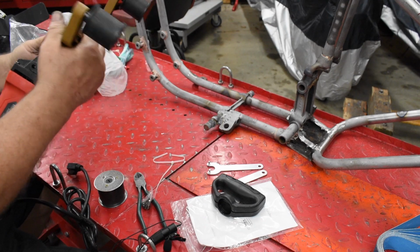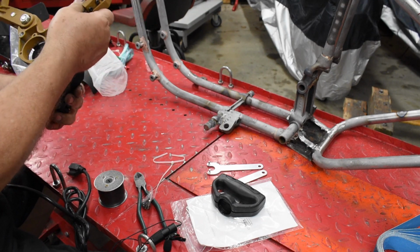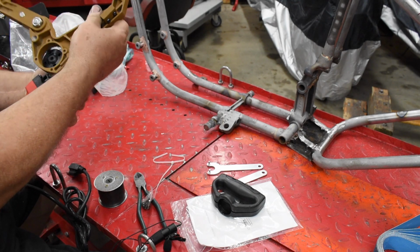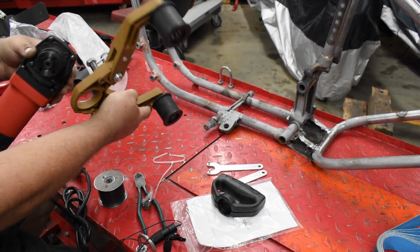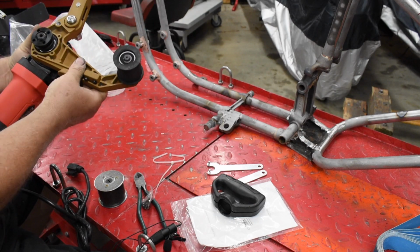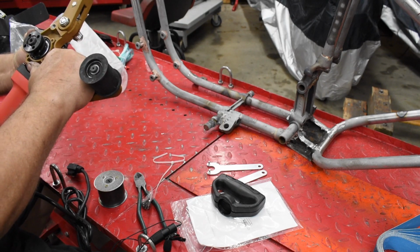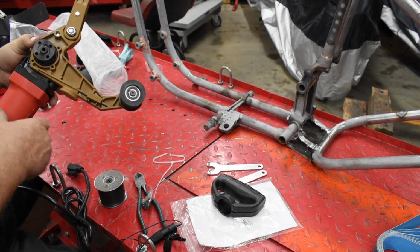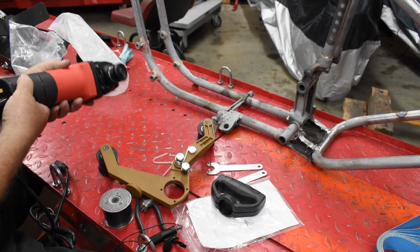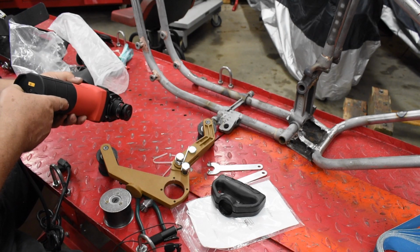Let's see. That's kind of idiot proof. The bolt sticking out over here. Well, let's see. Is it idiot proof? I'm pretty clever. Could put it on this way. Where's the damn switch at? Oh, the switch is back here. Oh yeah, what a piece of shit.